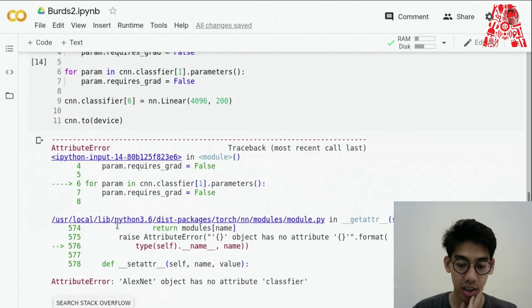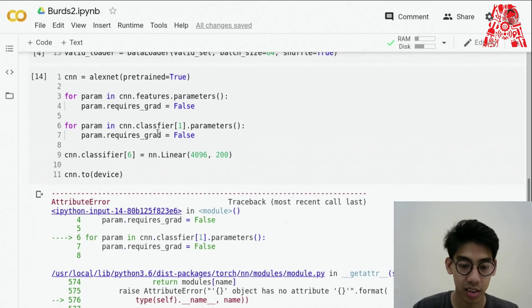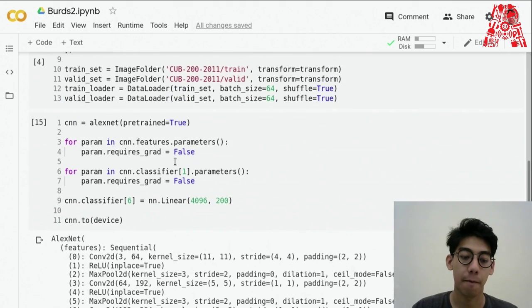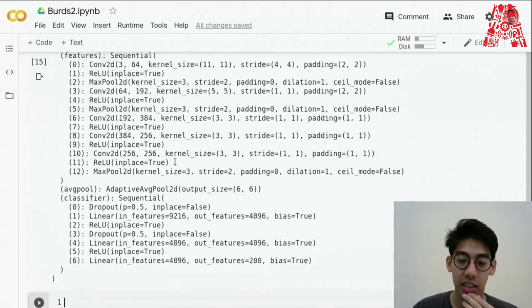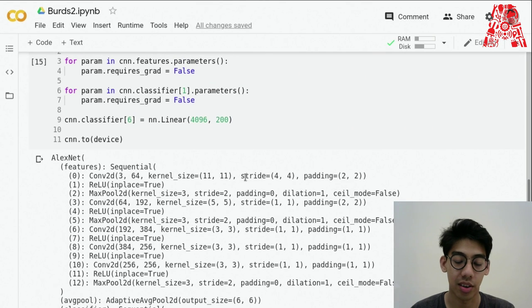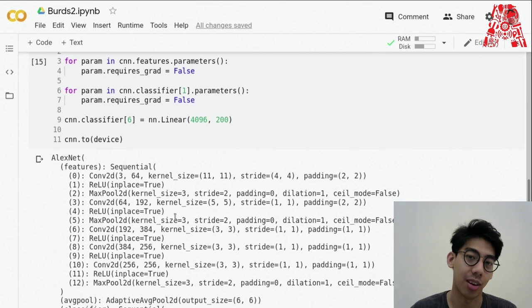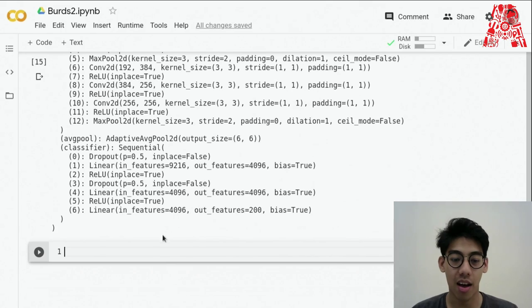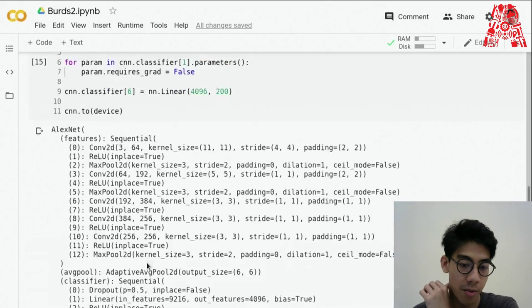Okay, error again. AlexNet has no classifier. There we go. Perfect. So it doesn't say that it's frozen or not requires grad or anything, but if you check it one by one, it will say requires grad is false. Cool. So let's have our training loop.